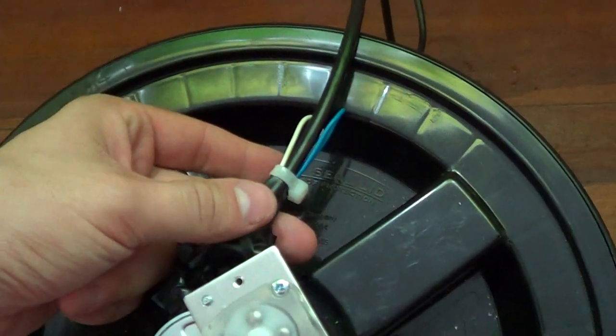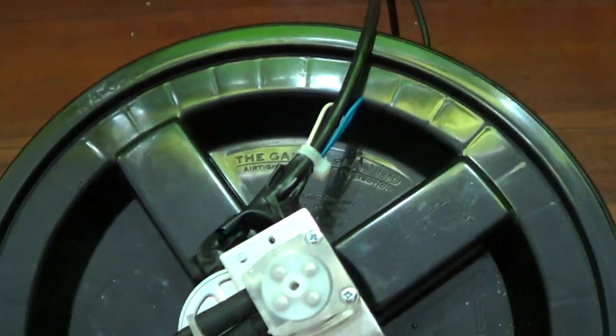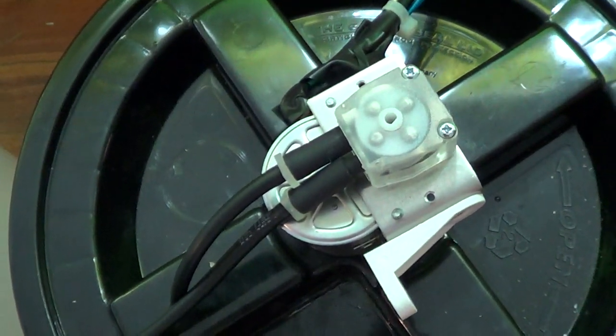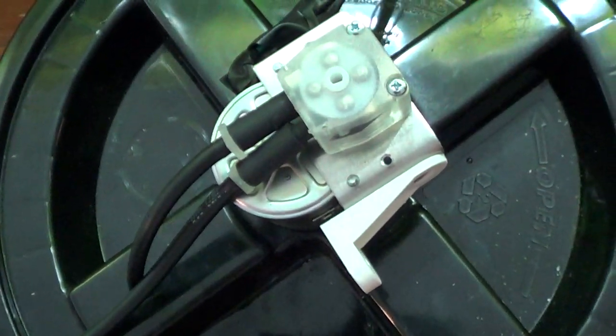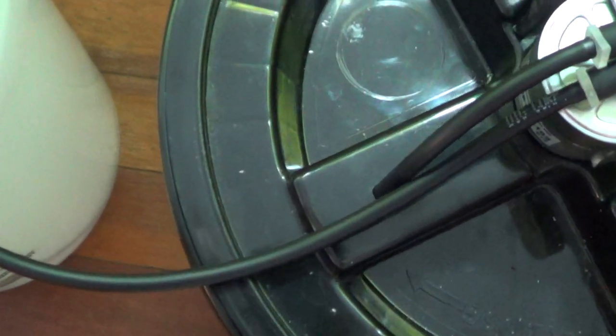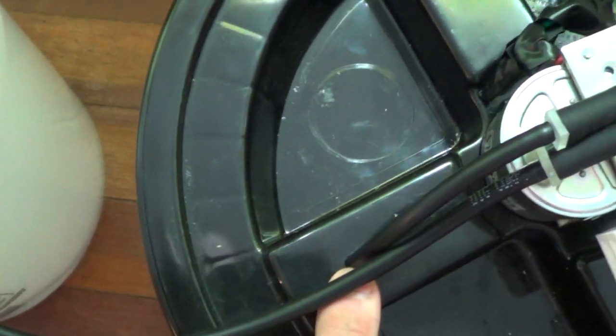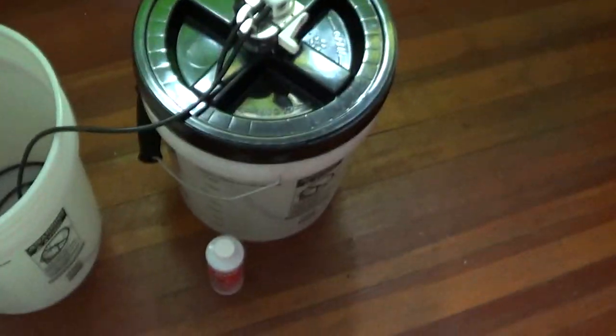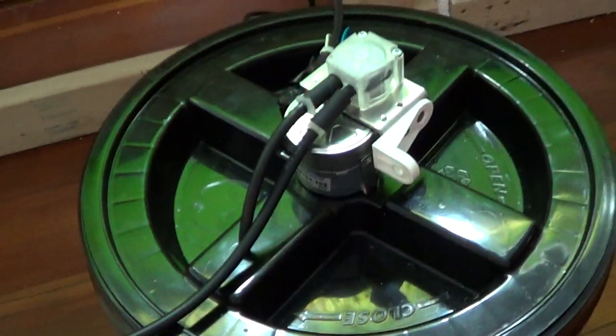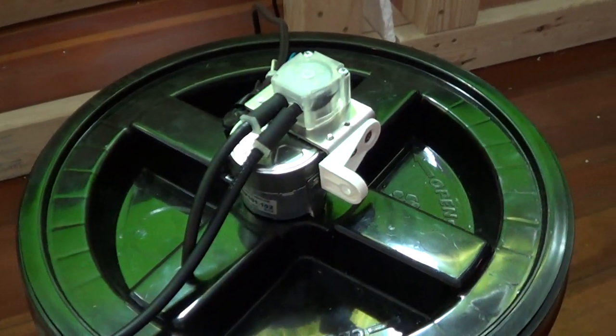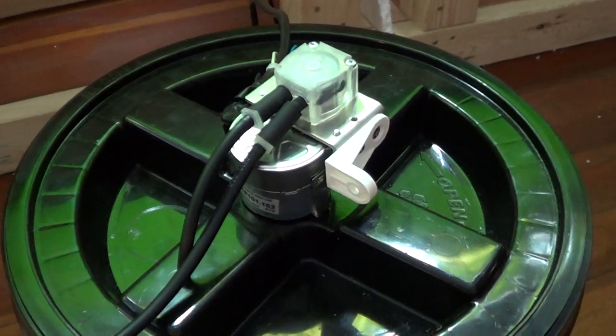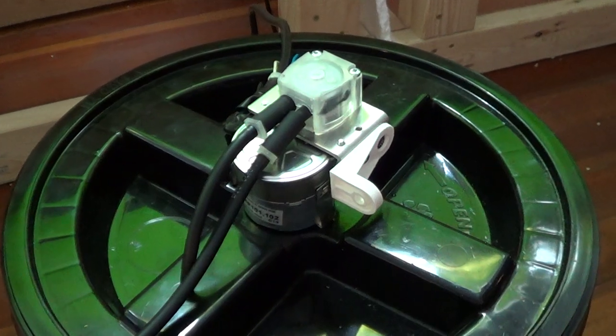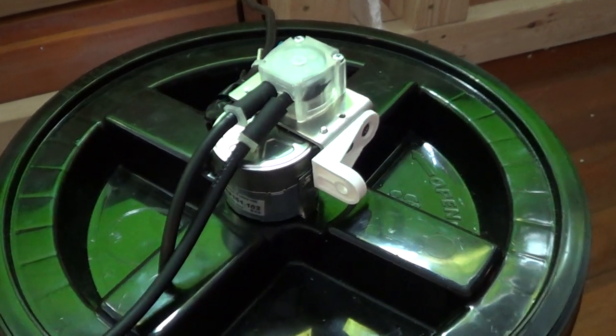It came with the cord already attached. You can buy it with or without a casing that goes around it. I bought it without and all I did was slapped it on the top of this bucket and drilled a hole here for my line and that's about it. Bought the bucket and mixed up the Prime into the water. So if you guys are interested in dosing liquids into your aquariums, go check out the link in the description of this video and I'll link you to the exact pump model that I bought here.